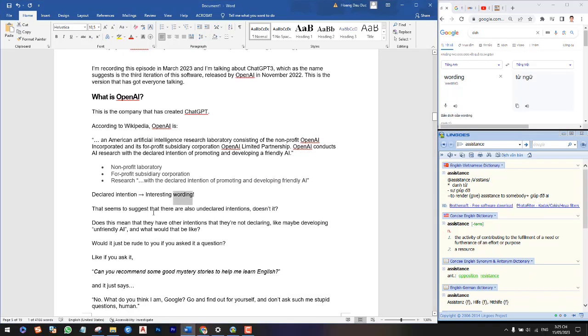That seems to suggest that there are also undeclared intentions. Does it mean that they have other intentions that they are not declaring, like maybe developing unfriendly AI? And what would that be like? Would it just be rude to you if you ask it a question?